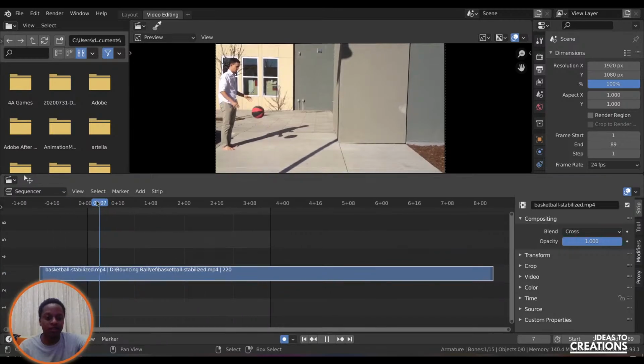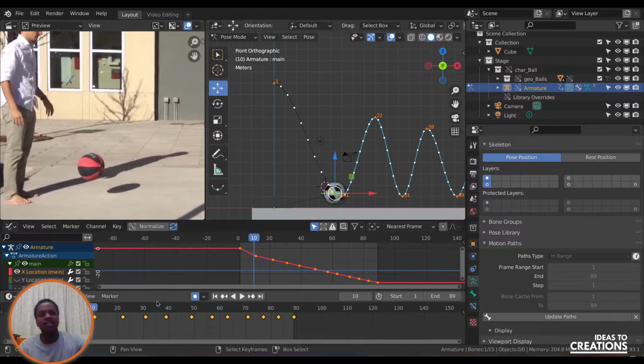So I think I had mentioned before that this footage doesn't have an actual contact pose, because here it's above and here it's above, here it's already bounced. So we don't actually have the frame where it touches the ground, which kind of sucks. But those small little frame differences, I think those are what you start to notice when you're comparing mocap and just proper clean animation.